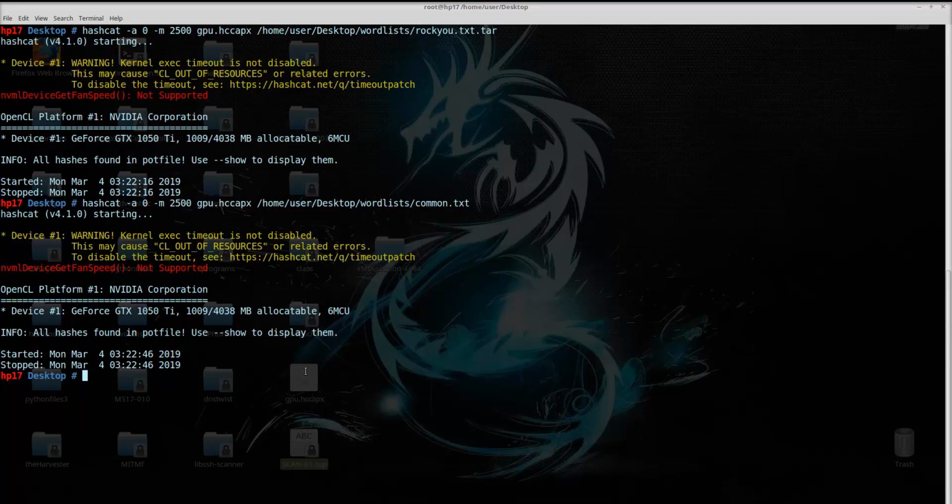We saw with the rockyou.txt, it ran over 100,000 passwords per second, and it managed to crack it in less than a second. That is how powerful your GPU is in this process of cracking. Now, even though the 100,000 passwords per second may sound really fast to you, it is still nothing compared to the possible combinations of the passwords that you might have.